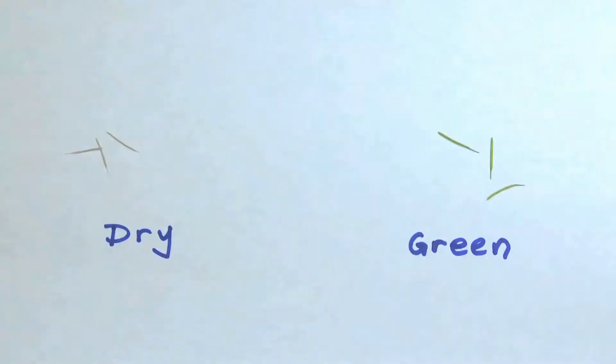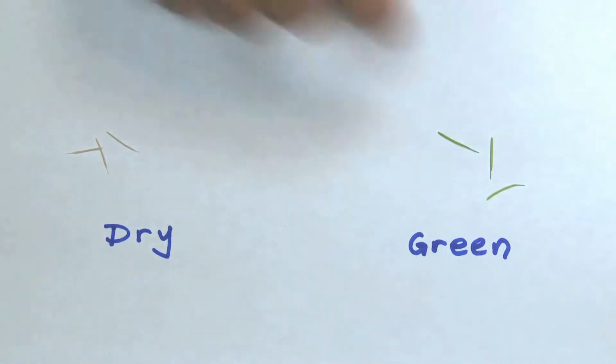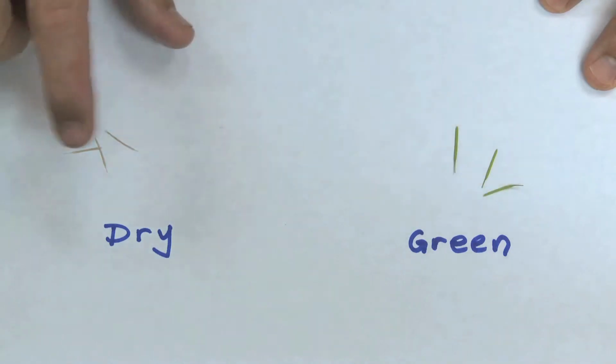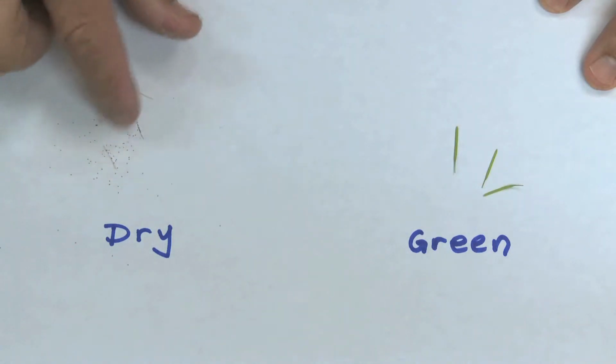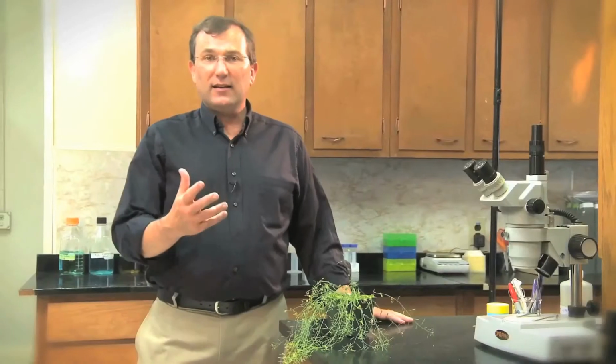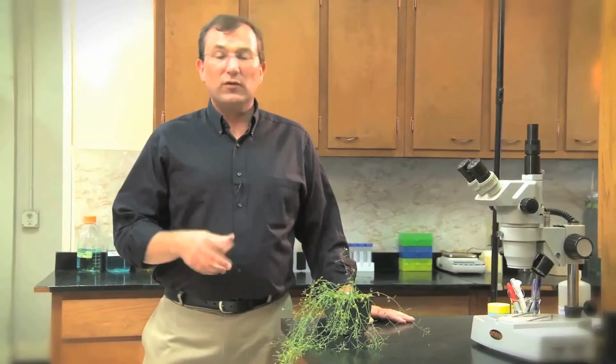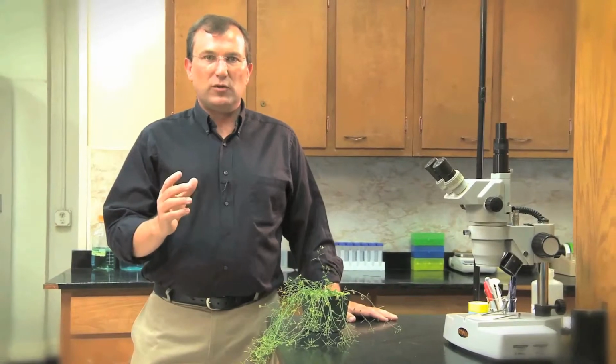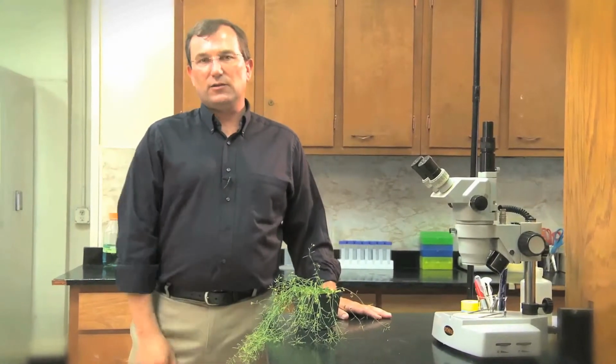Drying is important for two reasons. First of all, it makes it easy to separate the seeds from the calyx. And secondly, you need to let the seeds mature so that they're capable of germinating. The plant prevents the seeds from germinating while they're in the calyx, and drying releases that inhibition.